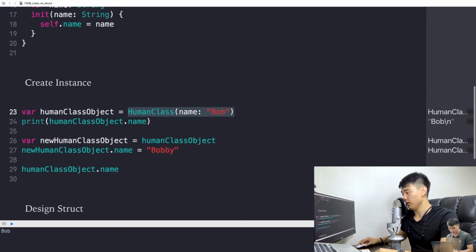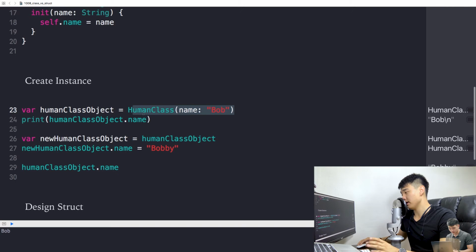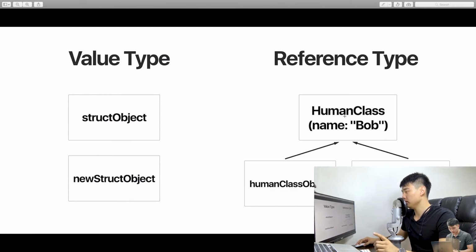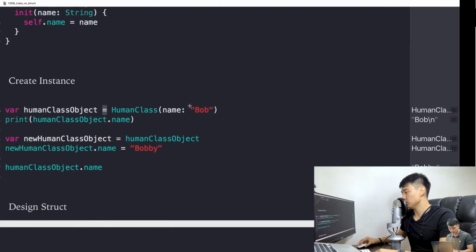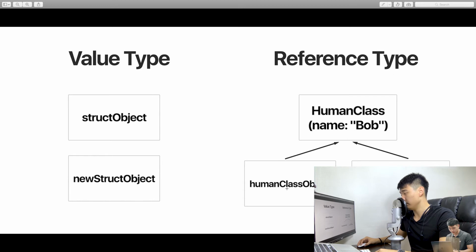When you create an object with the human class, with Bob, what happens is you're creating a class object in the memory, at only one memory address, and a single object is being created. And with this assignment, the human class object does not own anything. It has a reference to this object that is floating around in the RAM, the memory. When I say memory, if you don't understand what I mean, that's okay. What I'm saying is, when you create this constant or variable, it just has a reference to the human class. It doesn't really own anything, but it has a navigation towards it, like an address that points to this object in memory, in RAM.